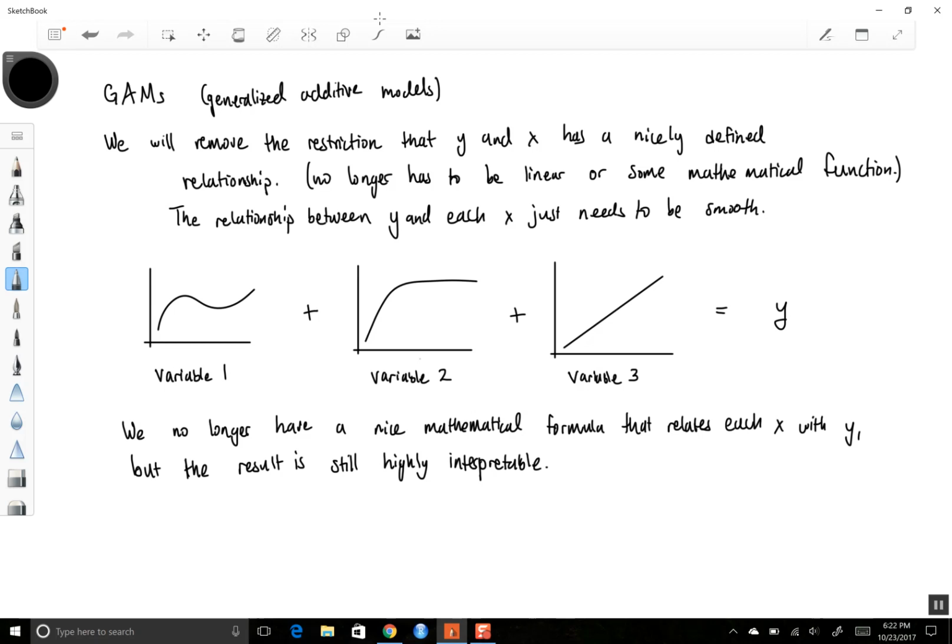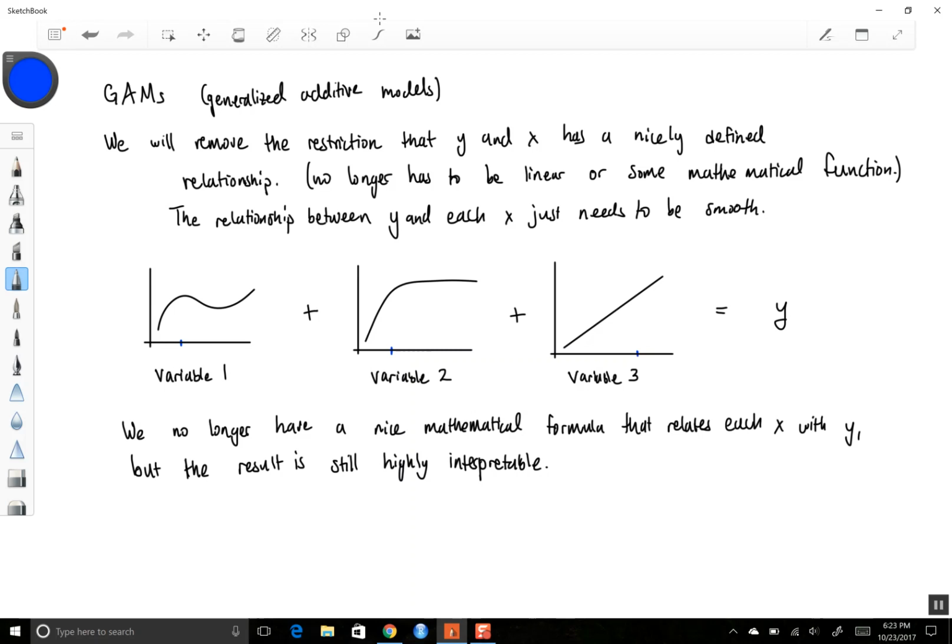We can see the kind of relationship that underlies y and variable 2, and y and variable 3, and y and variable 1. And we can say that, oh okay, if we're high on variable 1, high on variable 2, and high on variable 3, we can expect y to be quite large, because that's on the high end. Whereas if we're right here for variable 1, where variable 1 is quite large, and even if we're not on the high end for variable 2, if we're right here and right here on variable 3, we would still expect y to be very large.